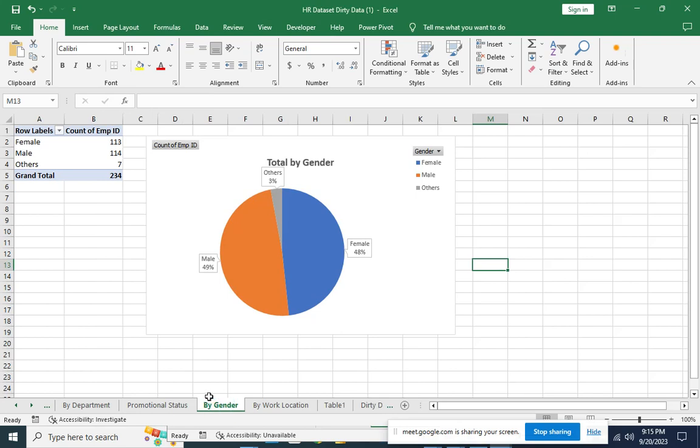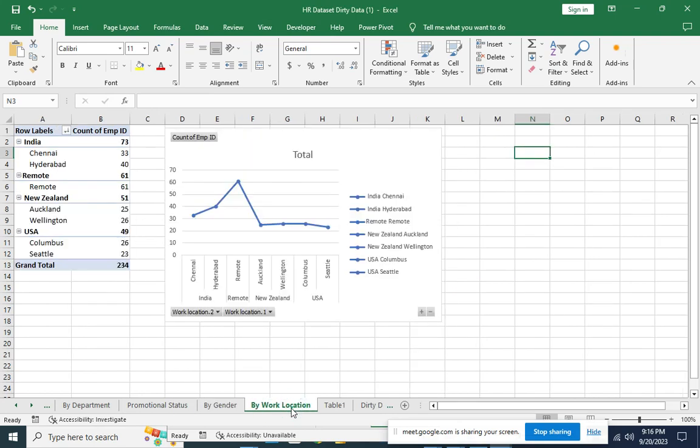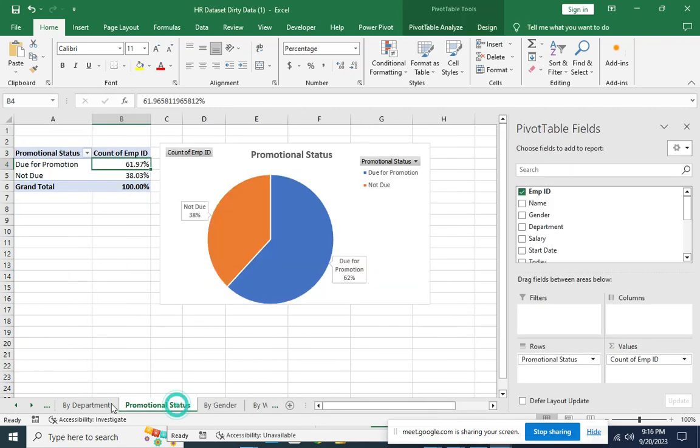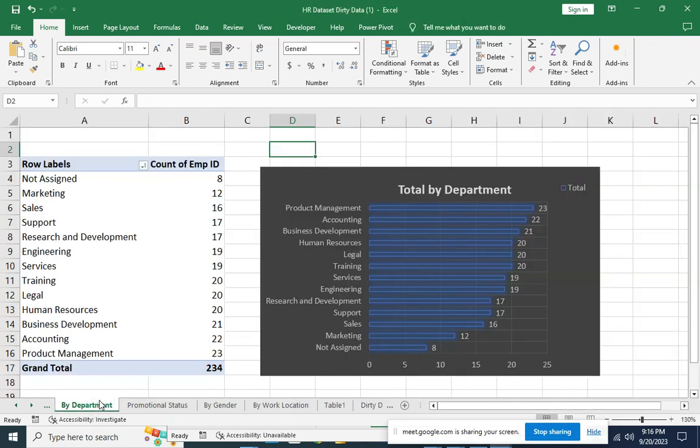Let me go to by gender. Okay, let me leave this one the way it is. So we are having a line chart, a pie chart, okay, a bar chart. All right, not bad though.